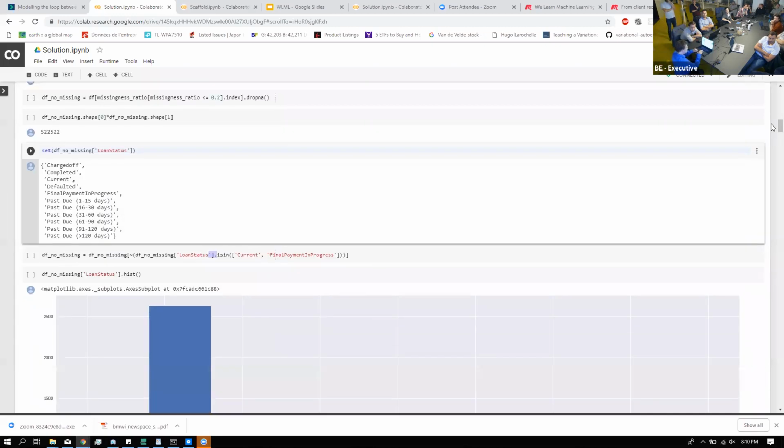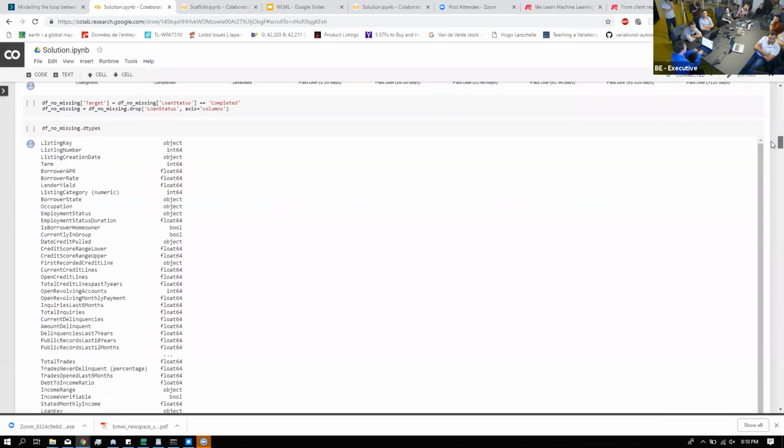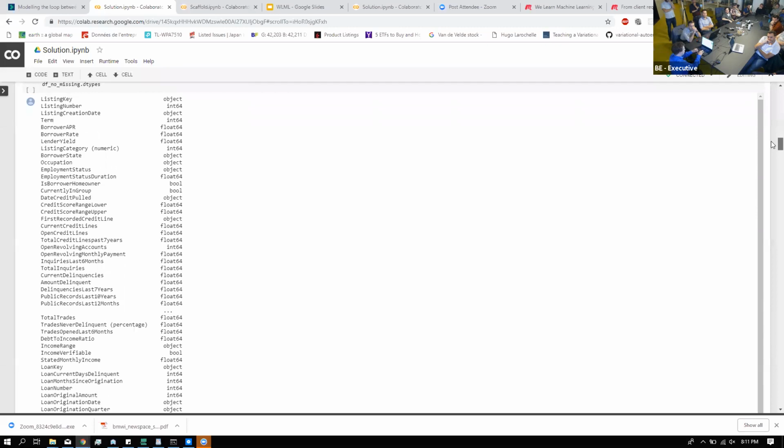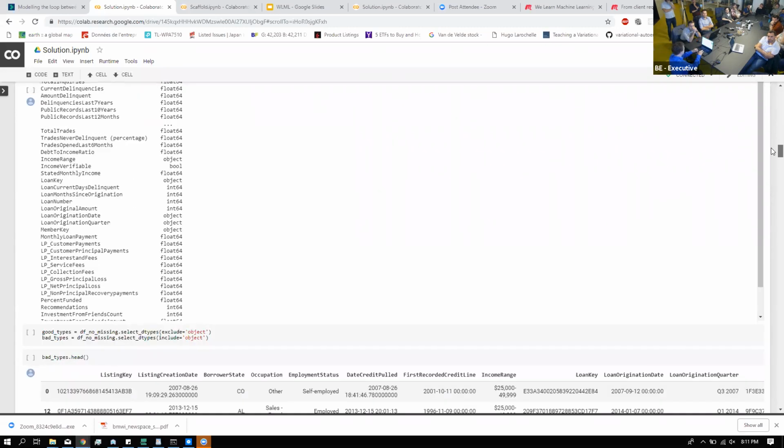And now we're going to work on making sure that you can actually feed all the data into an algorithm. So I'm just printing out all the data types that you have in all the columns, just to have a quick look. If you have an object, that means it might be a string, it might be something very strange, but it's definitely not a number. Integers, floats, and booleans are numbers or can be treated as numbers. So we know that we have some columns that we cannot just plug into the machine learning model. We need to do something with them.